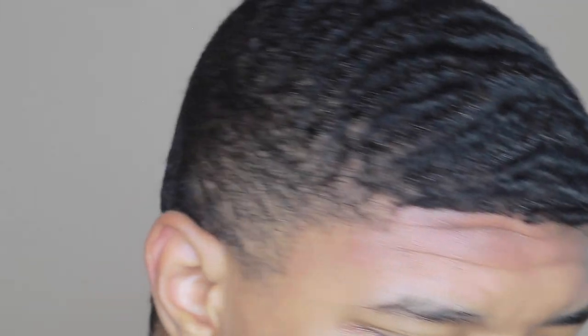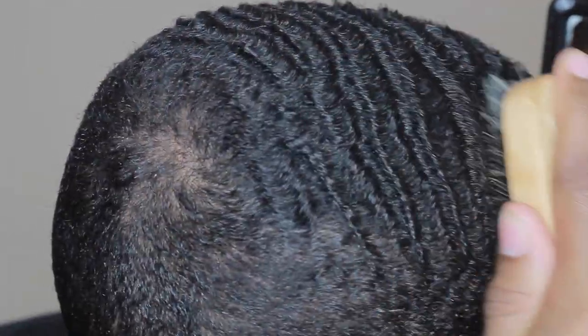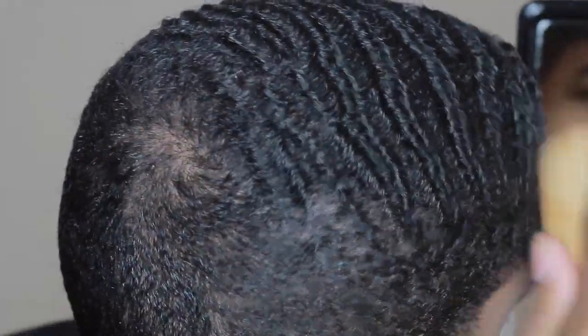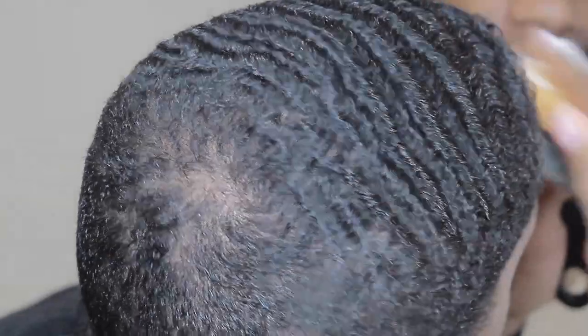I have to keep up with brushing because if I don't, I will get a lot of forks and it's just not gonna be good. I'm going back to an all-over, more even pattern. If you guys want to stick around I'll do the whole 360 thing again, and I'm gonna make sure I use better brushes because ever since I've used the brush I'm using in the video, my waves have gotten a lot better and a lot more even.